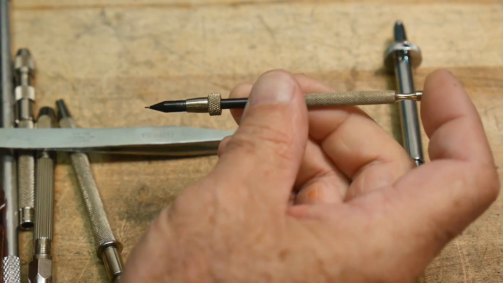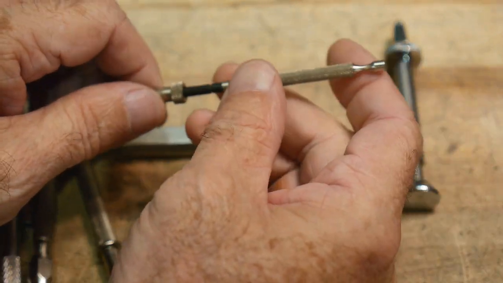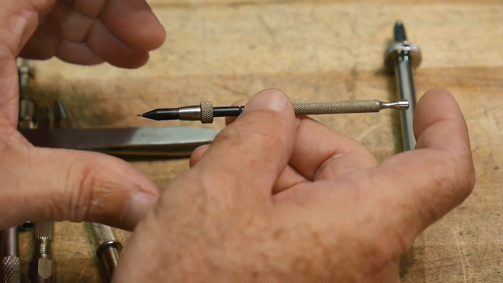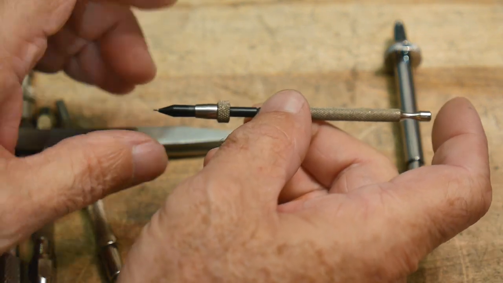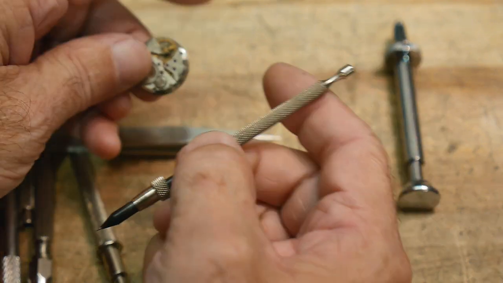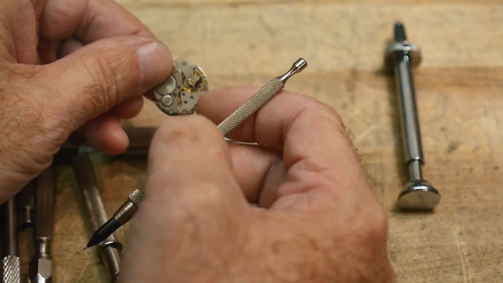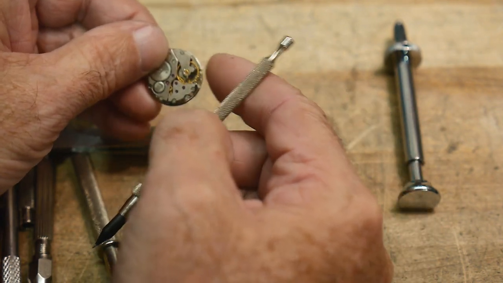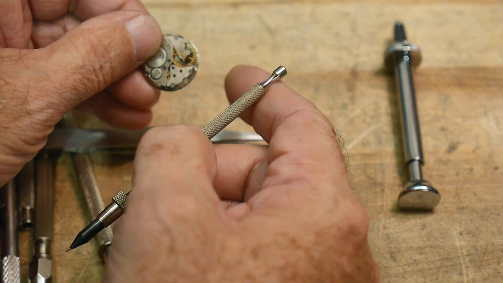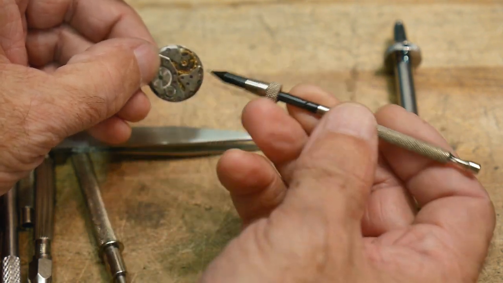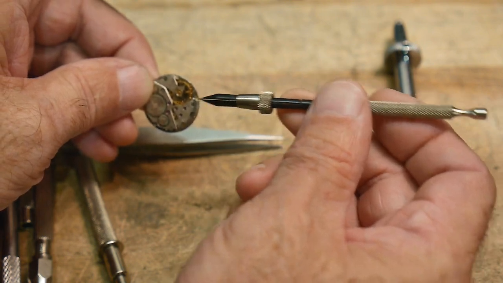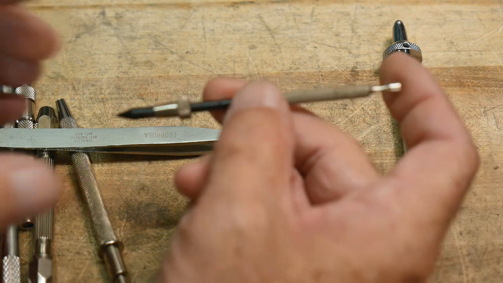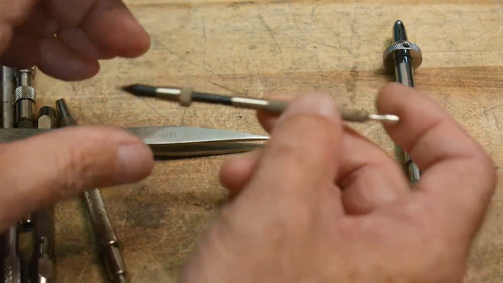This is for putting tiny little screws in watch balances. So it's called a balance screw holder. So if you're looking for these things, search for balance screw holder. And the balance of a watch is the little wheel that vibrates, that spins one way then spins the other way. And sometimes there are little screws on the outer diameter of the balance to add weight. And these tiny little screws need some way of holding them. They aren't cheap. They are not cheap.